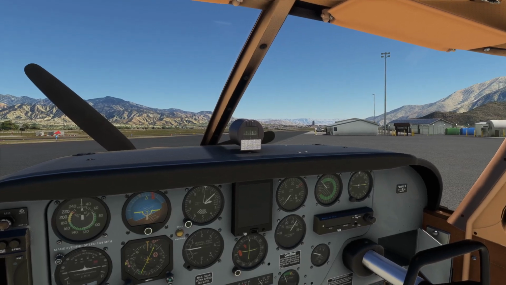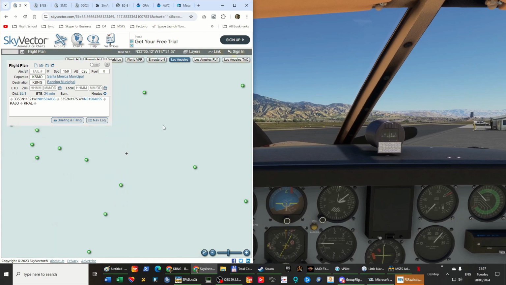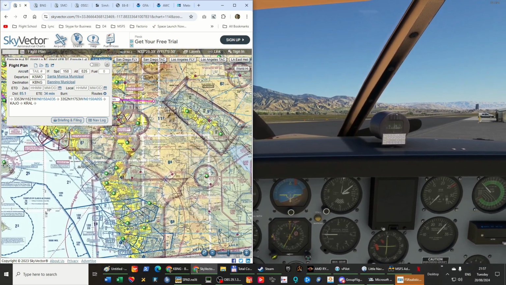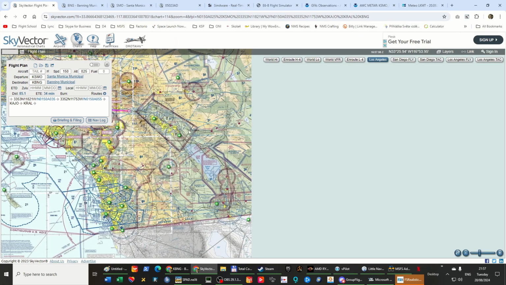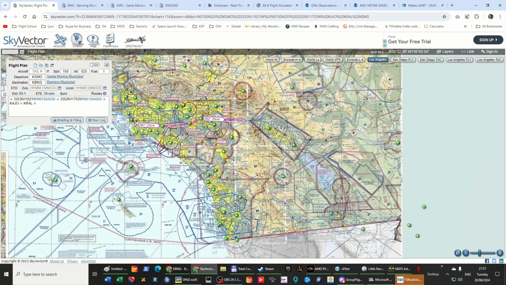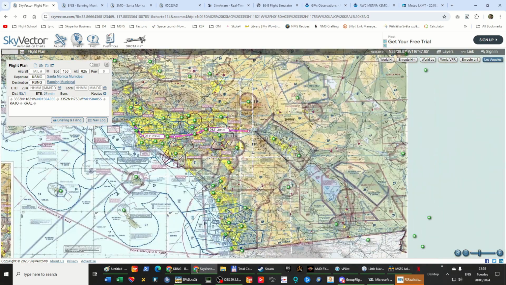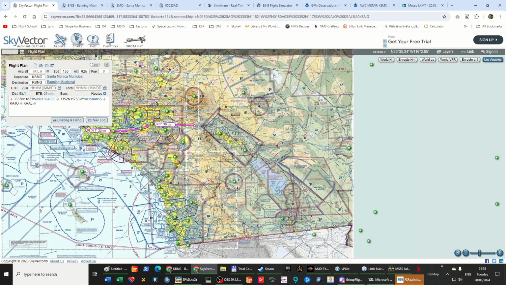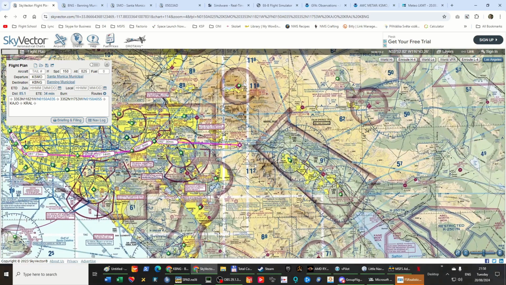Next time, I believe we will do probably some flight in this area to the southeast, likely over the Salton Sea, and then double back via San Diego, and then again via Los Angeles. So that's my plan for now. We'll see how that goes.